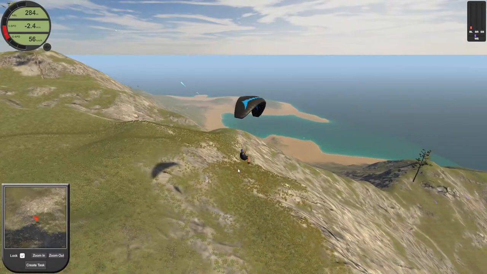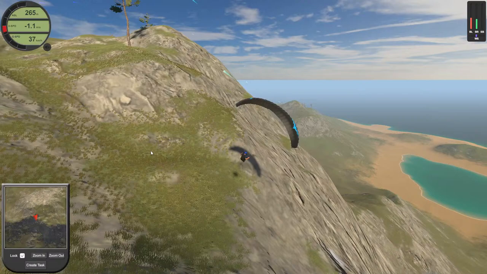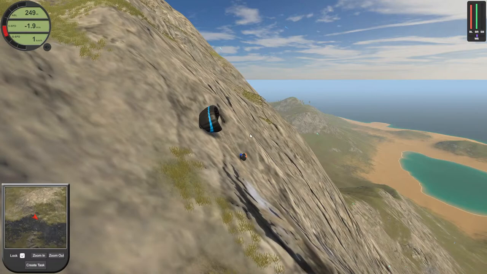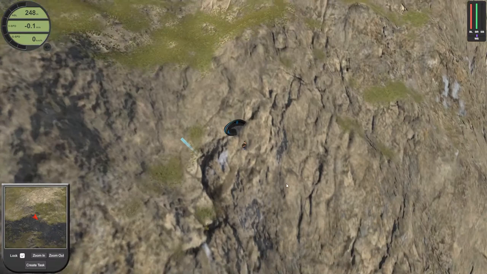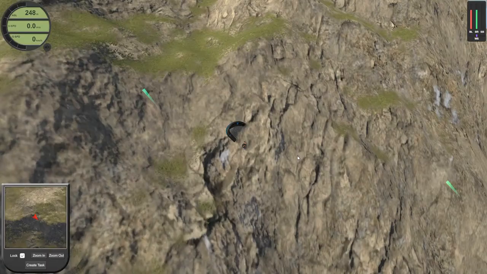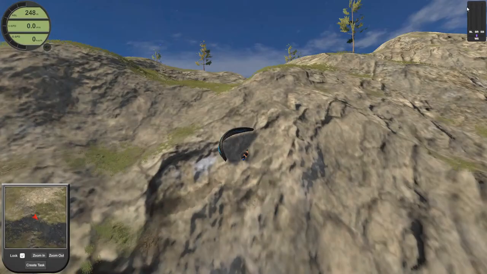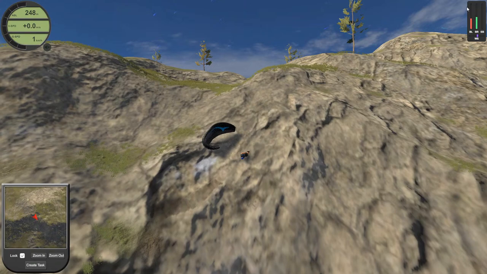Okay, going on approach now. Will this work? Uh-oh, this was way too much. Okay, this is going to be a messy takeoff. But the idea was to land up there, like to land here. Didn't work, but I suppose you could do something like this, and then if we have no wind, nothing happens. Okay, something happens a little bit, but then if we turn the wind up, resume.